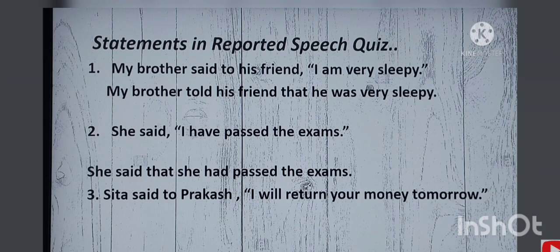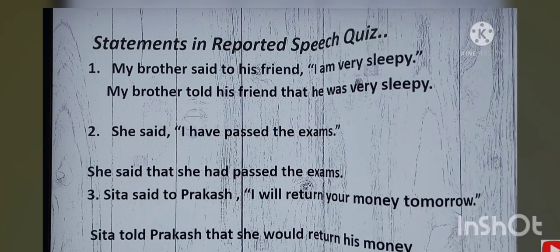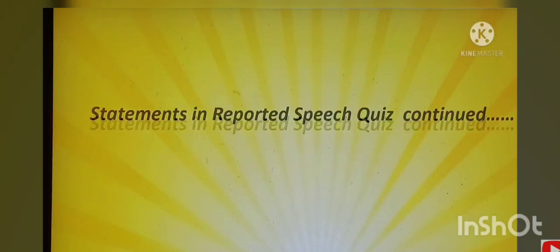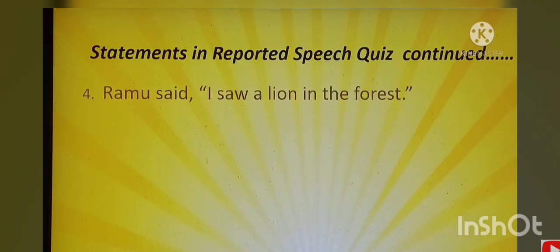Writing time. Write your answer. And the answer is, Sita told Prakash that she would return his money the next day. Tomorrow becomes the next day. We had learned that, right? We are practicing now. Moving on to the quiz in statements. Continue in this one. Now, the next question is, ready?